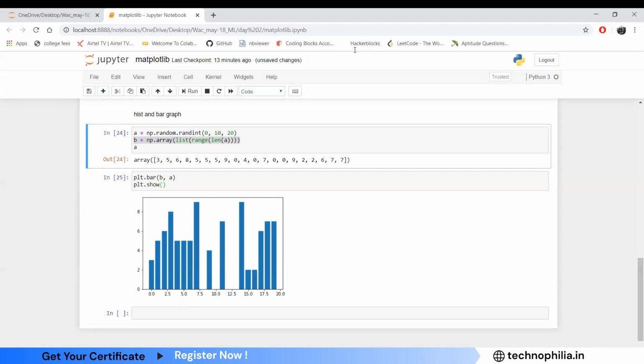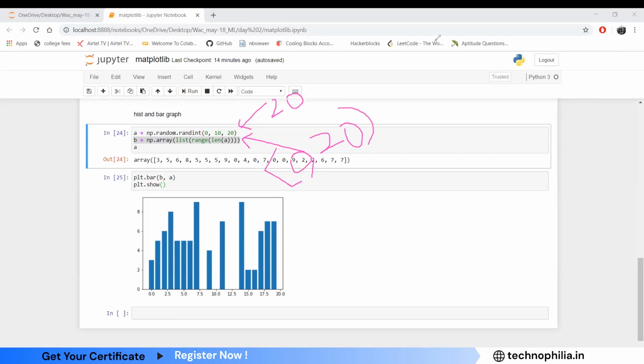Let me take a pen. Here I am getting 20 values, and I am also creating an index so that I can plot all the values. So my index should be from 0 to 20. You getting it, guys? So that's why I created an array of 0 to 20.